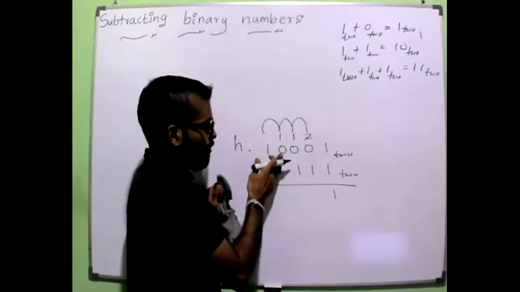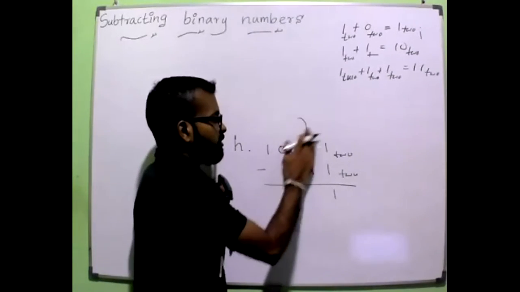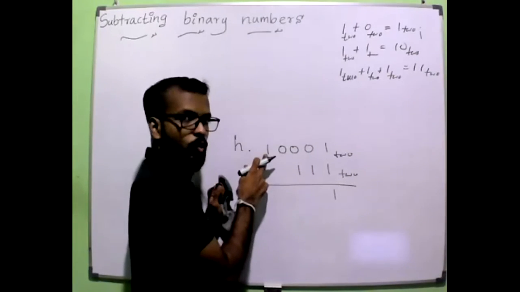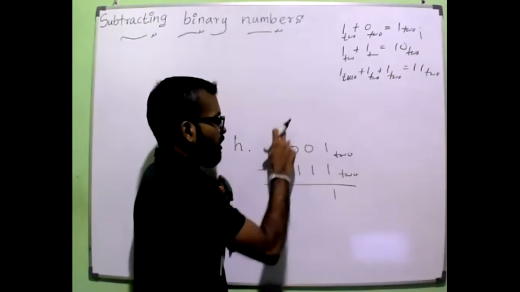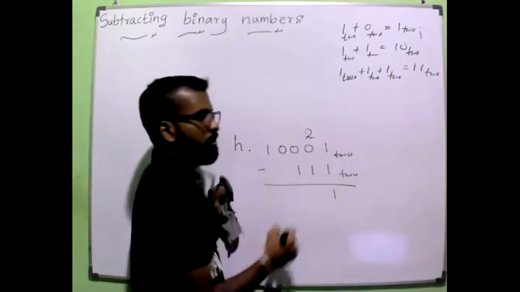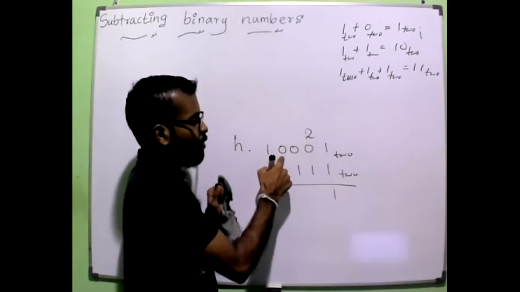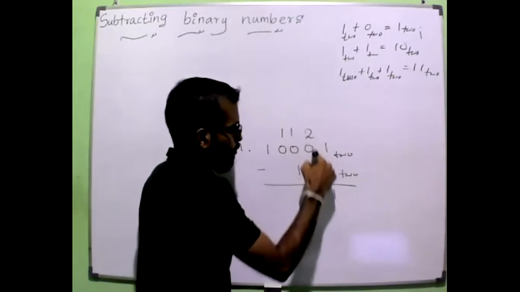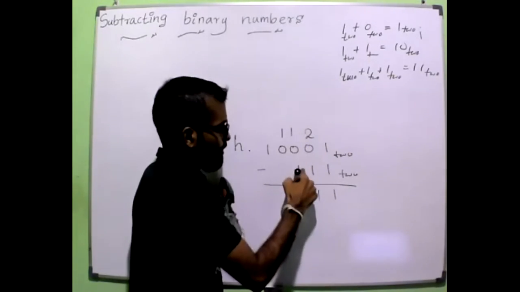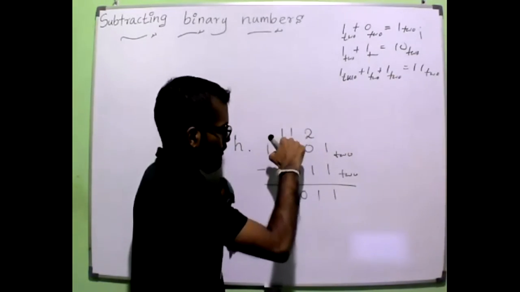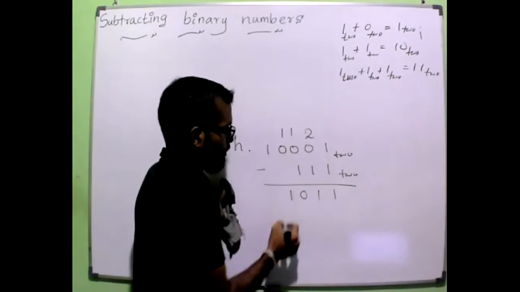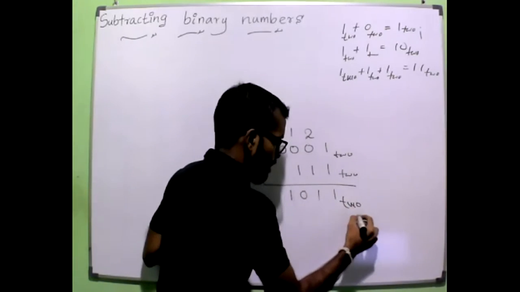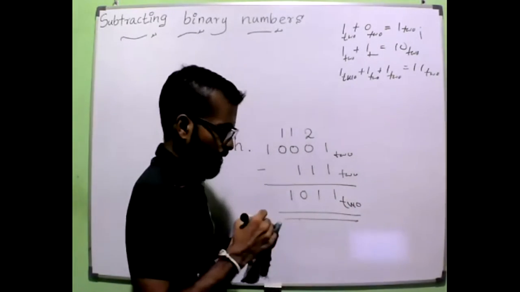Right? So if you have these kind of zeros, no need to do this, right? So 0 minus 1, here you have 1, right? 1, 2, 3. So 2, and on top of these 2, you just have to put 1. 2 minus 1, 1. 1 minus 1, 0. Here you have 1, here you have nothing. 1. Here you have 0, no need to put 0. So this is it, right?